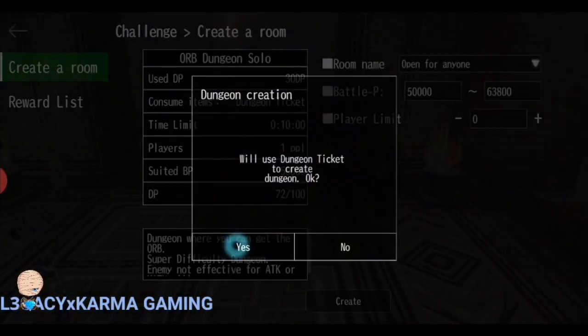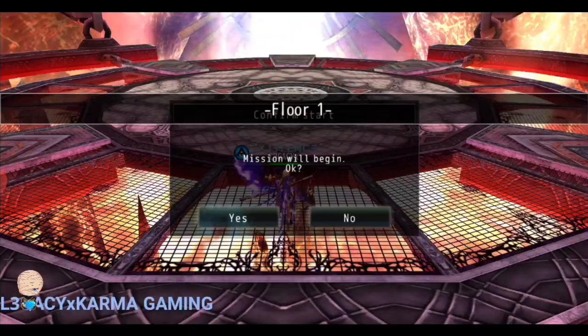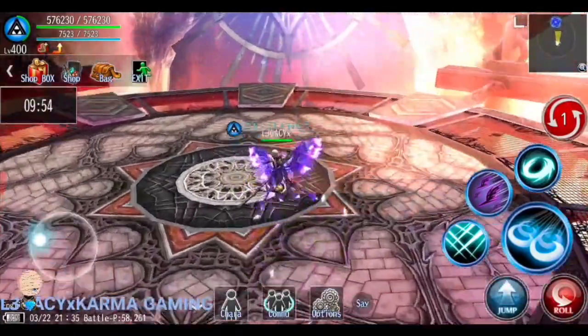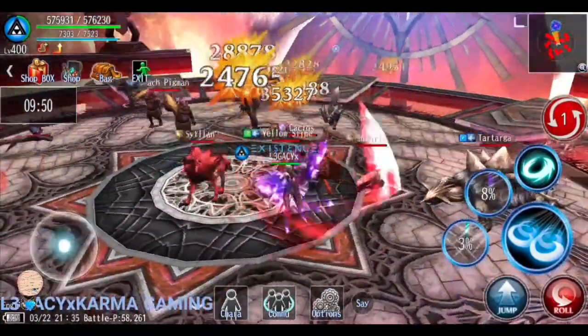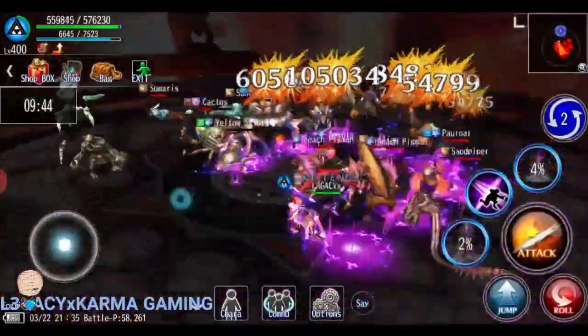You go do some solo if you solo and you're weak. But yeah, you need some high BP. Suited BP is 50k. This is essential because you need to get all those nice little orb materials so you can make some Mevius orb rings and add some extra stat points. So we're gonna just chill here, kill all the mobs, and collect our orbs.